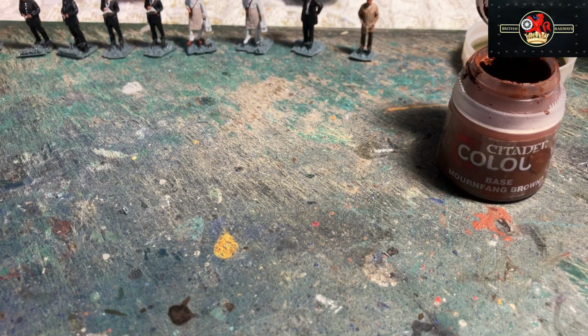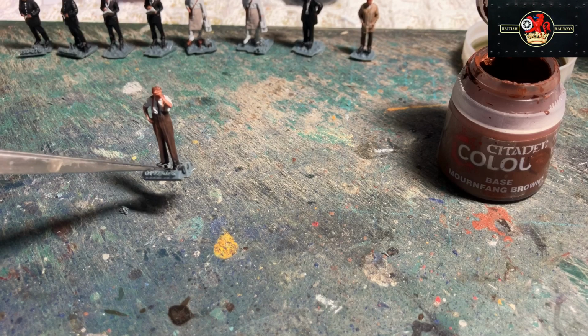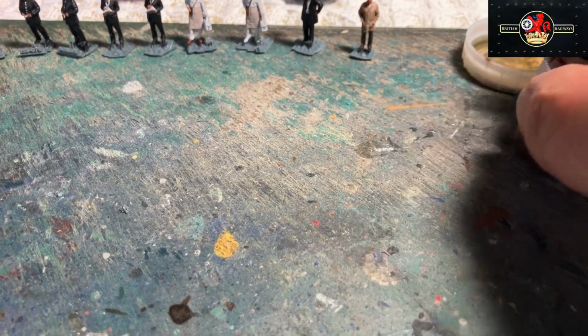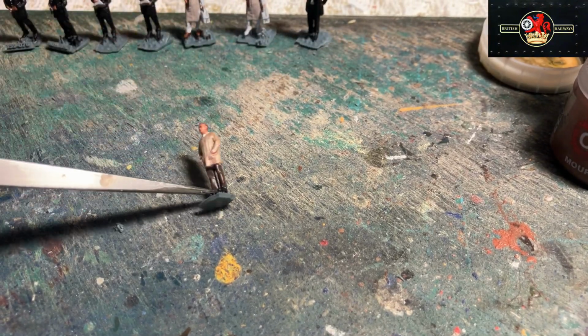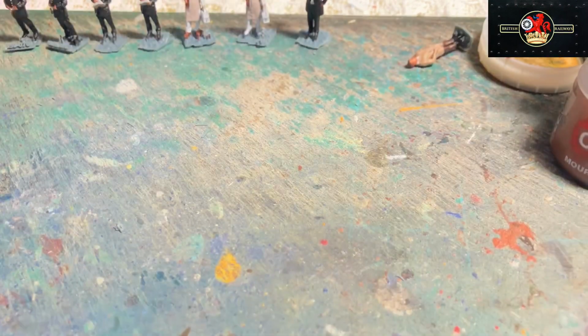This is one I did a minute ago, so you can just see it's highlighting some of those crease areas. So yeah, we've still got a little bit more to do. And what I've done on this one, I think he's a shopkeeper actually, to be honest with you, I've gone over that with a bit of the dry brushing as well.